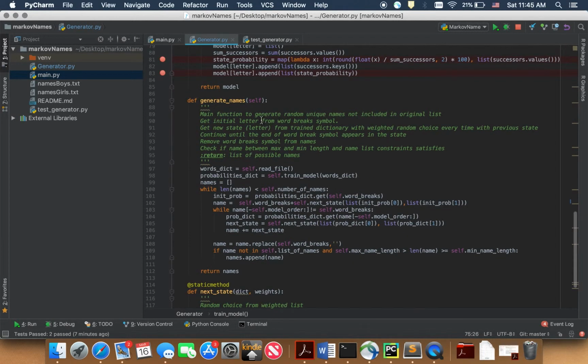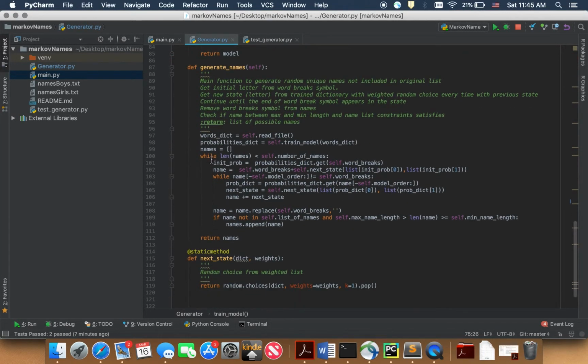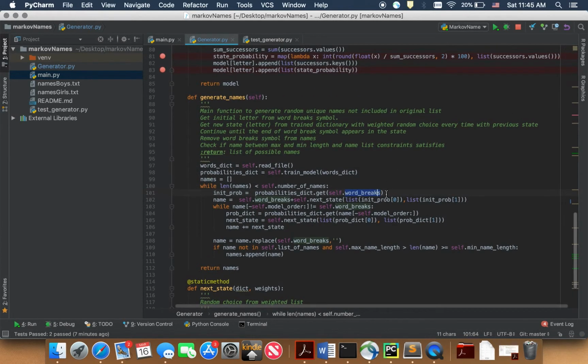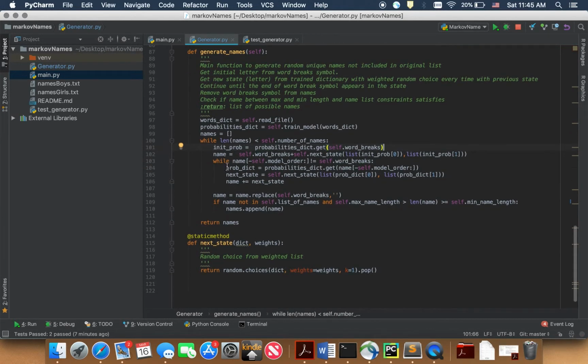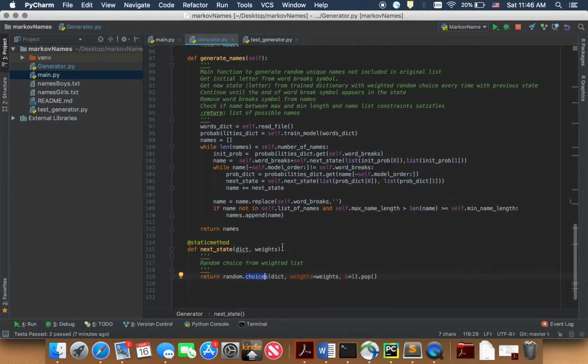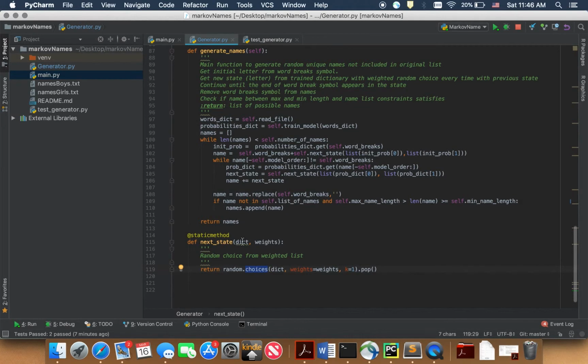In the generate name function, we start with the initial probability, where we basically start from the word break symbol, and it gives us the first letter from the weighted list of probabilities. Then we iterate over the next states, where we find the next letter using the random choice from these two lists, where we have the dictionary as the list of successors and weights as the list of probabilities.